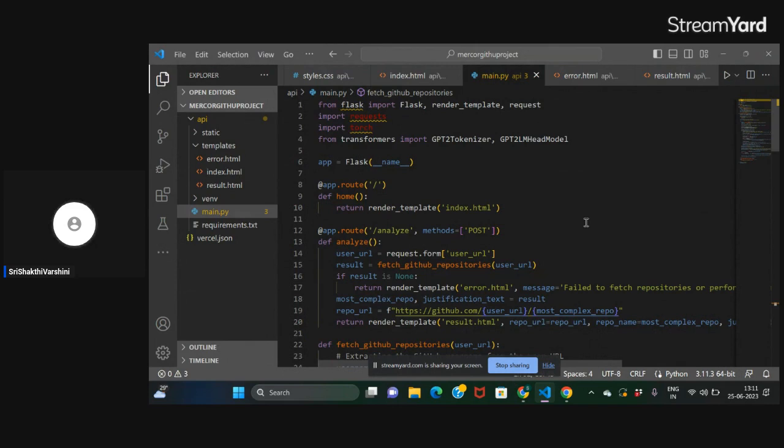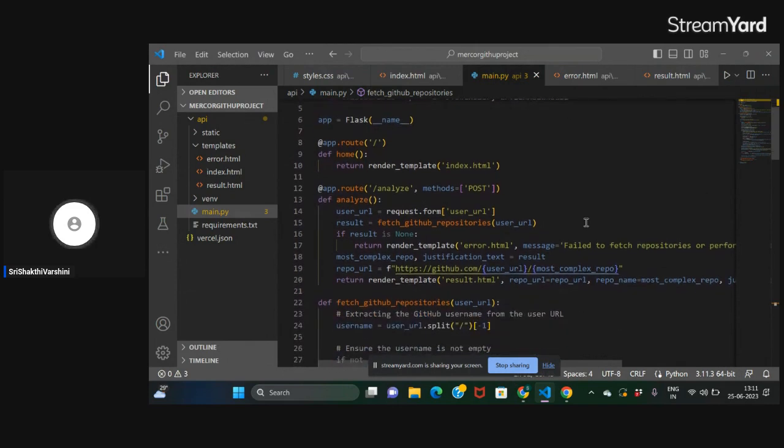The first initial step is that we have to enter the GitHub URL. After entering our URL, we just have to analyze it.